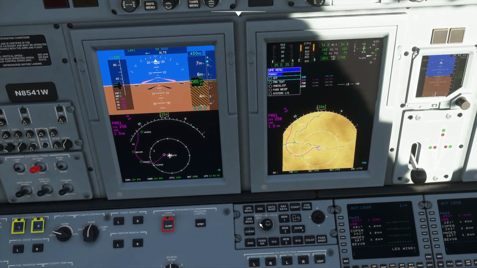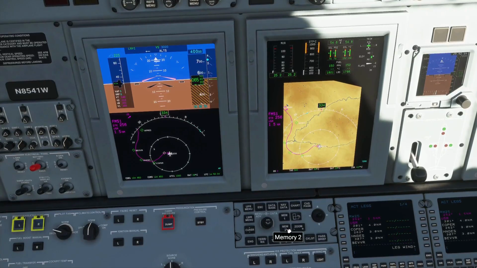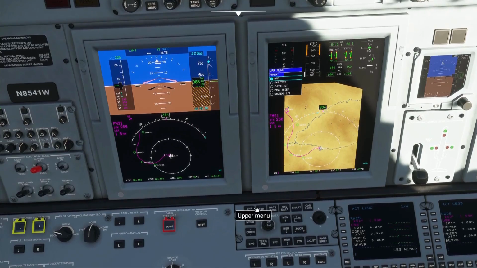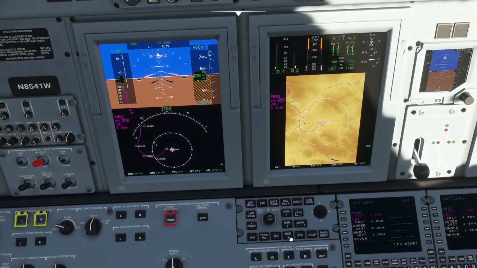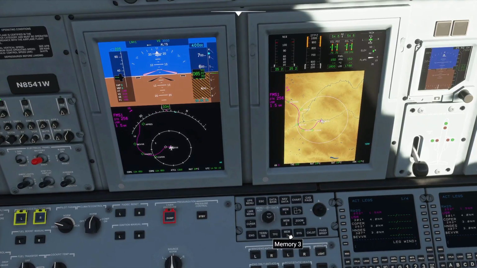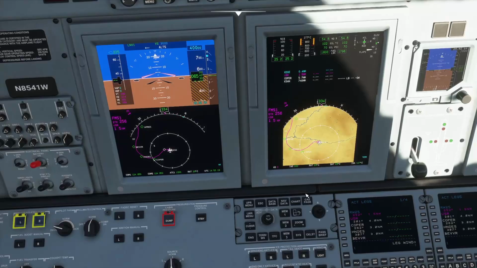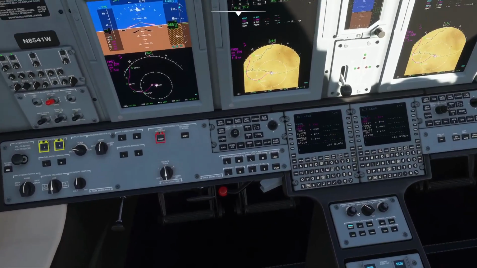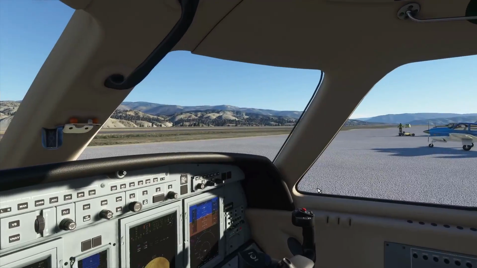Memory 2 is going to be the same thing, just without FMS text, so save that to memory 2. And memory 3 is going to be plan view. There we go. So I'll keep it in memory 1 for now. And we should be ready to taxi.